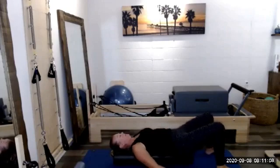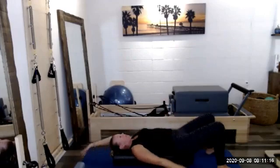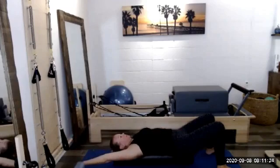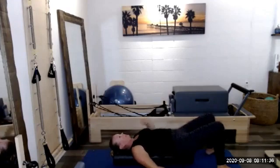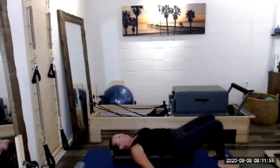And then we'll bring those arms long by our side. Let's take the right hand up overhead. So, hands closer to our foam roller is a little bit more challenging; hands wider, the shoulder is always going to be nicer. So if you feel like you're going to fall, bring the hands wider. I kind of like to have my hands on the edge of my mat. We're going to bring that right leg into tabletop and set it down, starting to engage through the core, starting to challenge our balance on this roller.